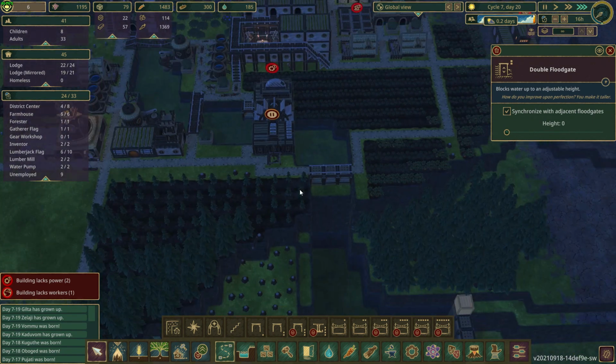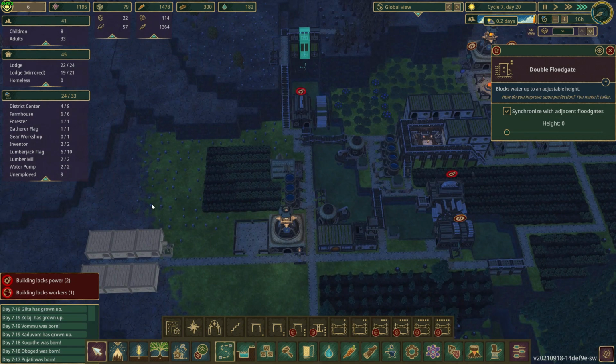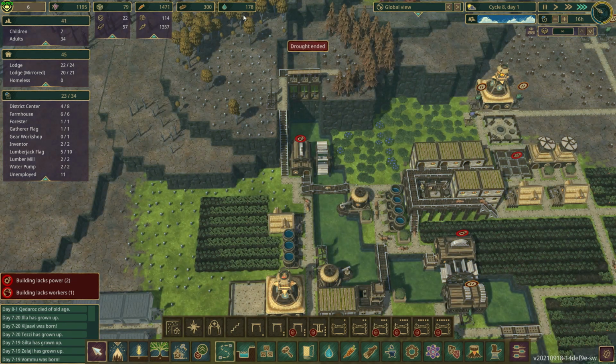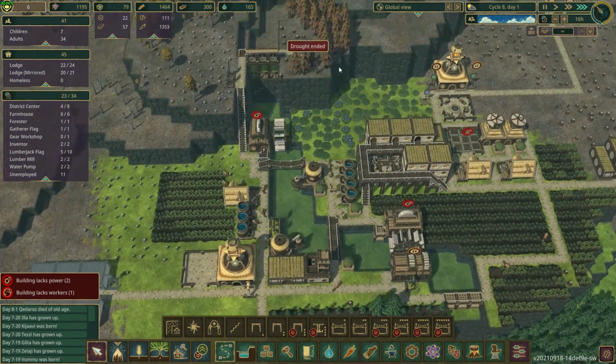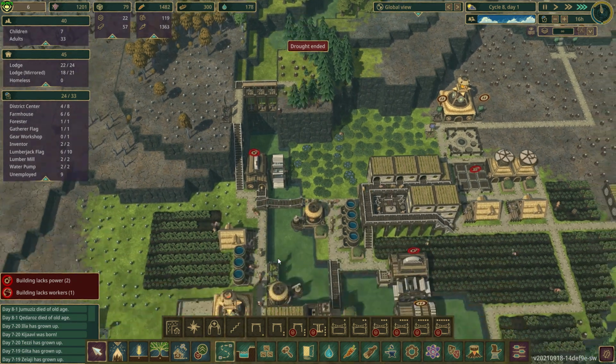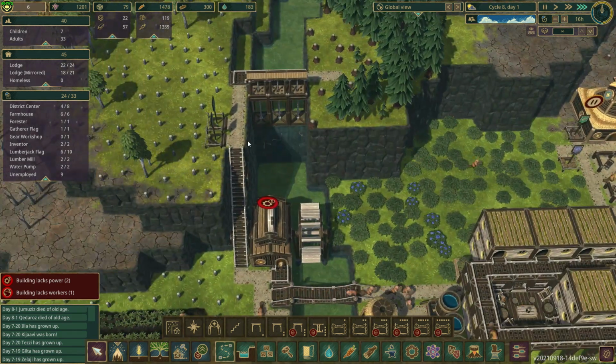Yep, but we kept it green the whole time, so goal has been accomplished. We've got almost 1,500 food. We're still at 178 water, which means we've maintained pretty much all of our water. And the drought has ended. I'm going to go ahead and let it flood down here and fill this up, and then I'll close the gate again.